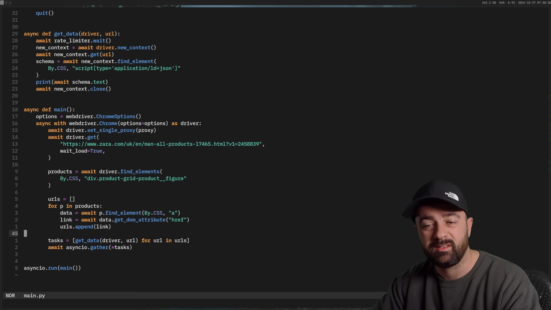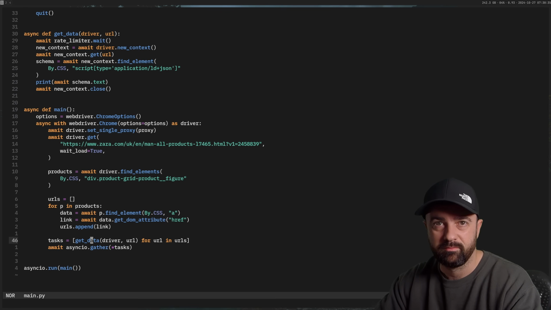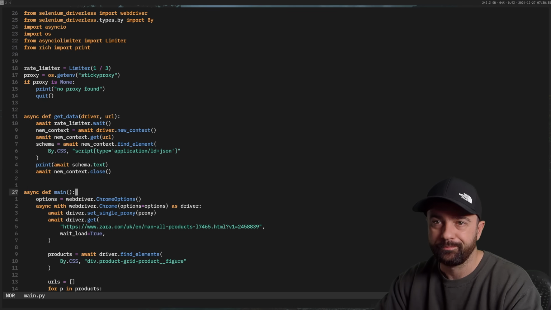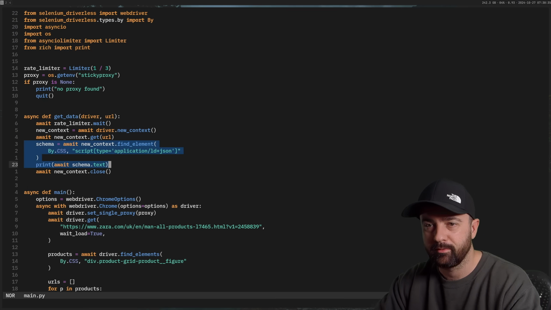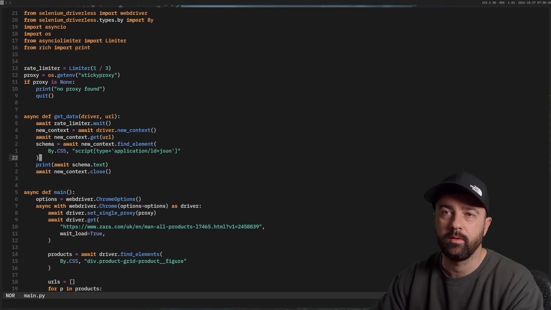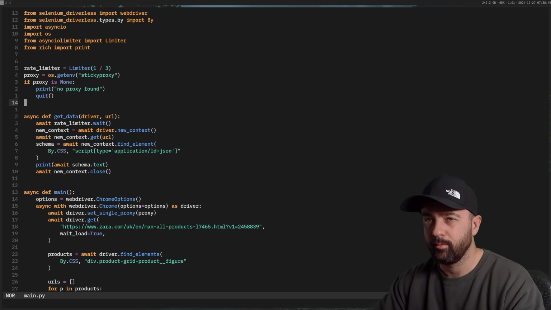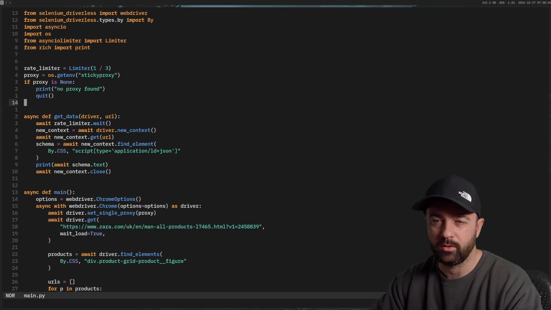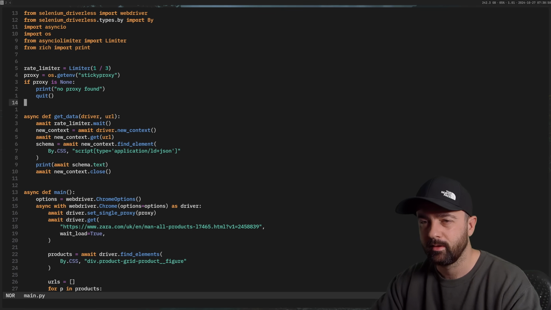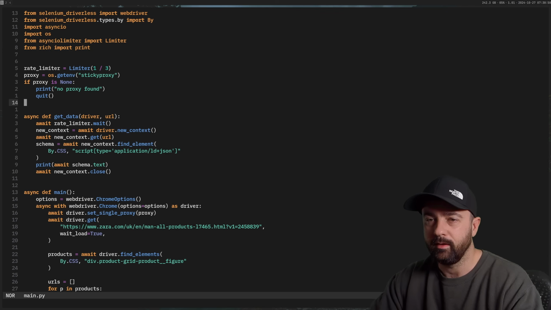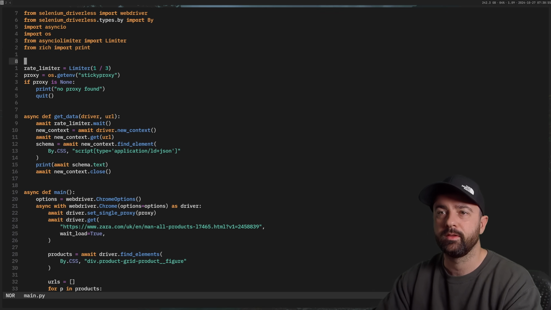And then we're just basically using a task to go ahead and grab all of the data. I'm not doing anything with the data, but from here, we've got it in a variable. You could easily do whatever it is that you needed to do here. There's async capable libraries for all sorts of databases, as well as saving to files, so you could easily fit that within the loop too. So yeah, that's going to cover it for this one.